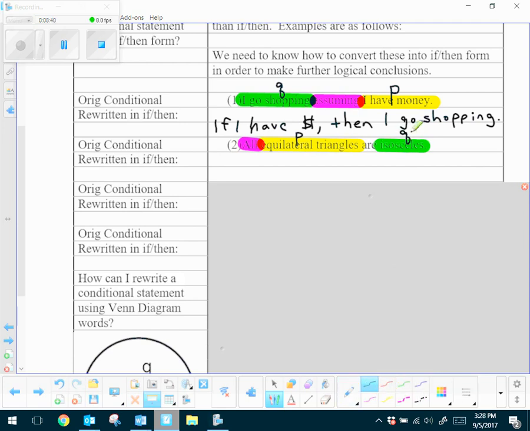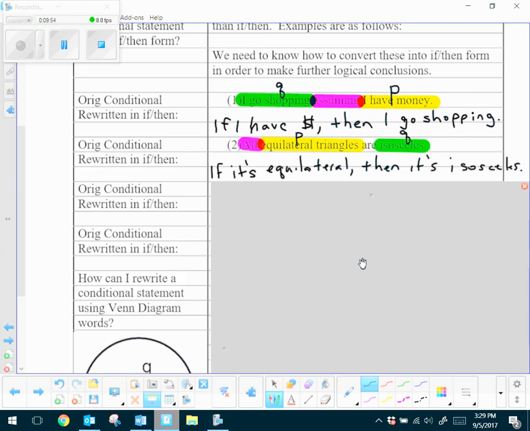All right, so let's rewrite this. We'll just say it's, you could say if the shape, or whatever, but I'm just going to go with: if it's equilateral, then it's isosceles. So I know I'm dumping some math words on you, but that's okay, because these are all going to come back later on in our life together in geometry.